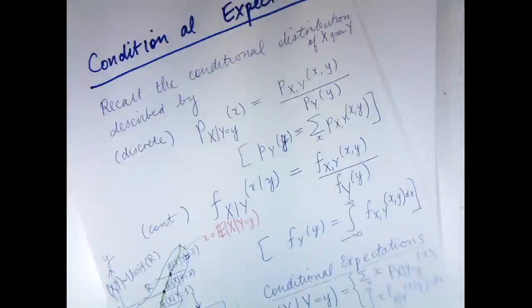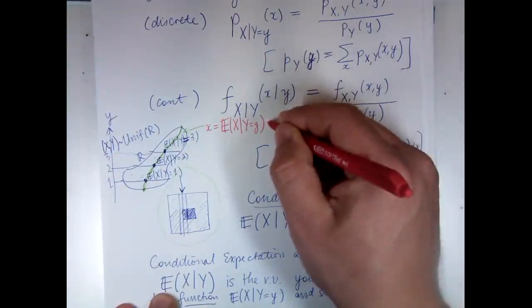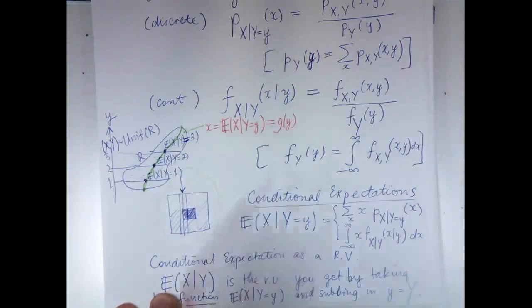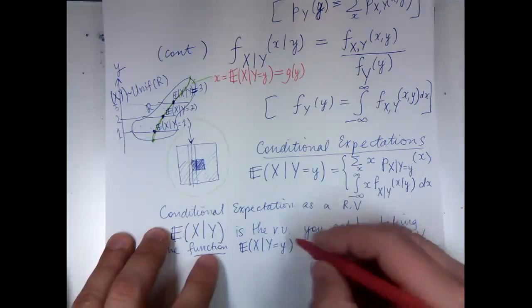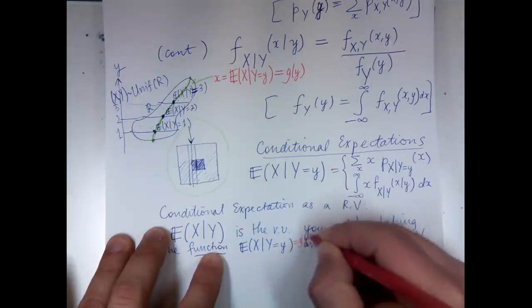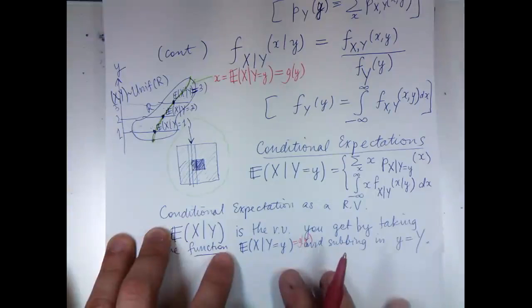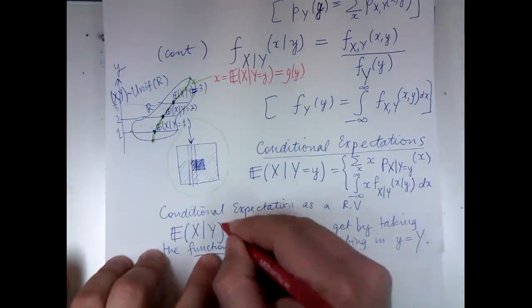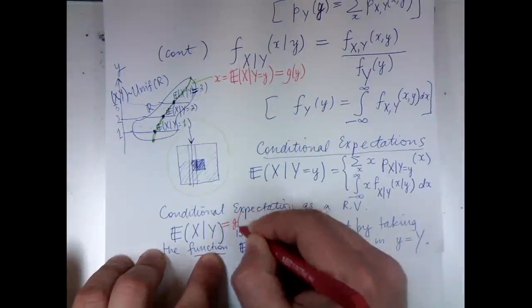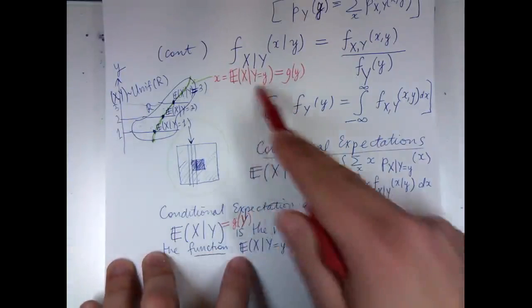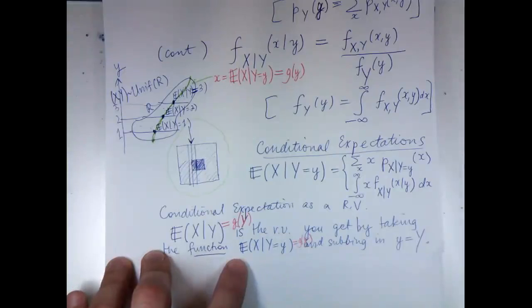Okay? So for the moment, this will not be a general notation. I just want to call that g of y, just to remind you that that is a function of y. x equals g of y. So just to remind you, this is the function g of little y, the expected value of x given that y value. And then what is the expected value of x given Y? It's nothing other than substituting in capital Y instead of little y. So it's a function of a random variable. The function is the conditional expectation function. You substitute in the random variable Y, you get that.